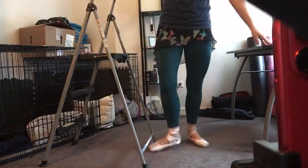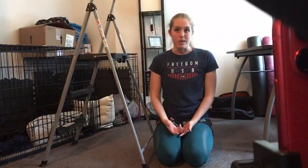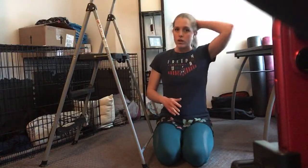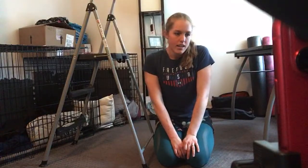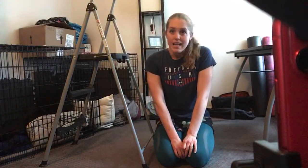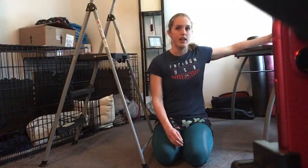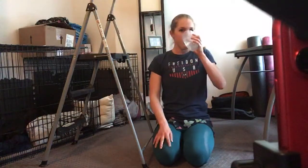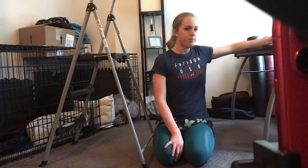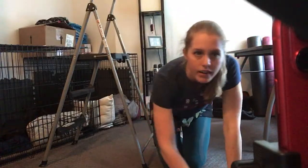Now, if your flooring is not such that you can do a relevé passé on one leg, or if you haven't done one of those yet, just do the same thing four times, just on the last one, close in the back so you can try the other side. Let's do it. So forget all the articulation we just worked on. We don't want to lose any of that just because we've complicated the combination. So we're still coming out of a susu, so I still want you to feel that high demi point as you come out of that susu and do your roll through. All right, here we go.